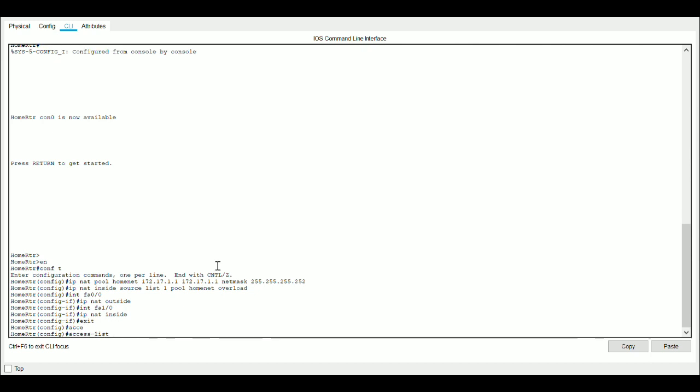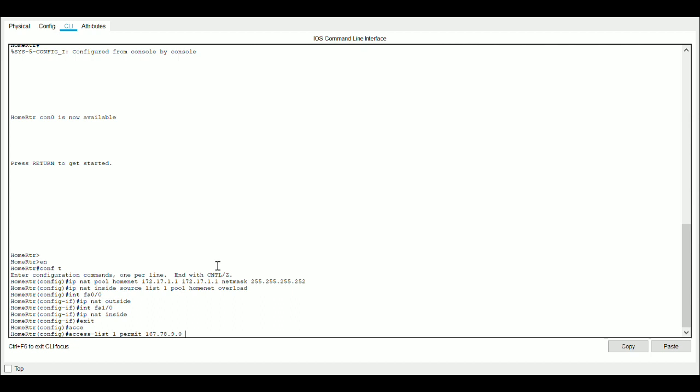Access list 1. We're going to permit anything from our LAN subnet, which I have set at 167.78.9.0. And instead of a subnet mask, we're going to use what's called a wildcard mask.